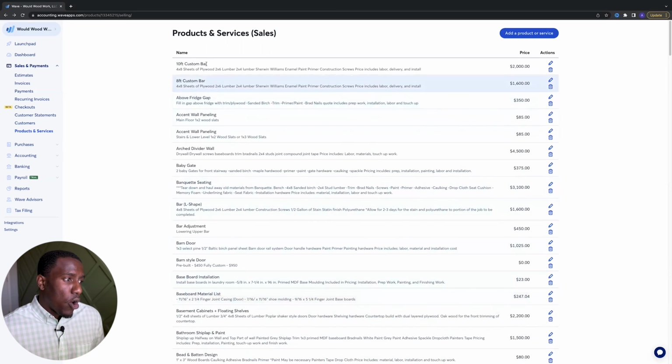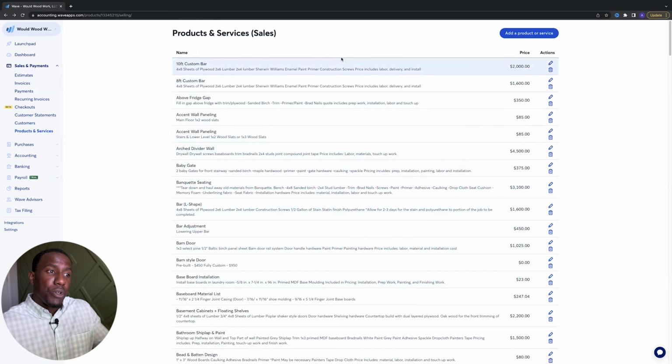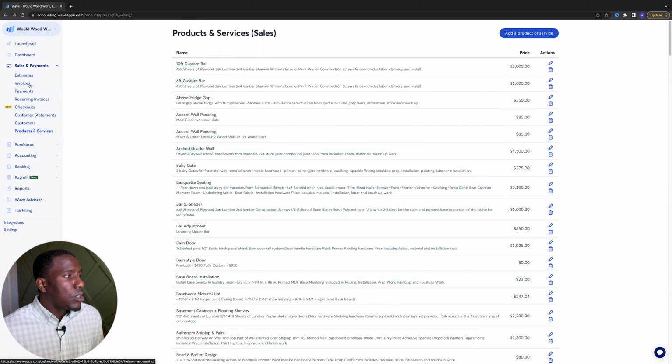But for us, we tend to stick within 3 to about 5 different products when it comes to our product line. We look at accent walls, built-ins, so cabinets, floating shelves. We do some custom cutting boards for realtors, and then tables, whether it's a river table or just a walnut desk. We focus on those products. So all of that is listed here under products and services. When you guys sign up for this, you'll be able to mess around with this and see your products and services and make changes so you can familiarize yourself with the software. But let's go into invoices.